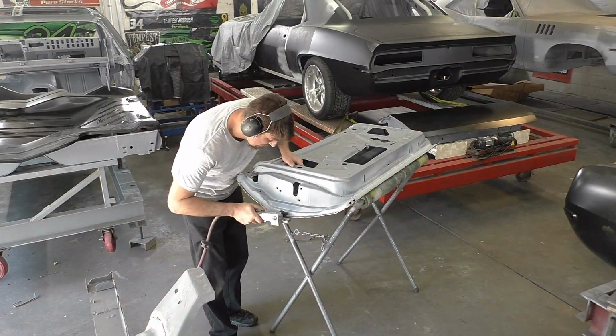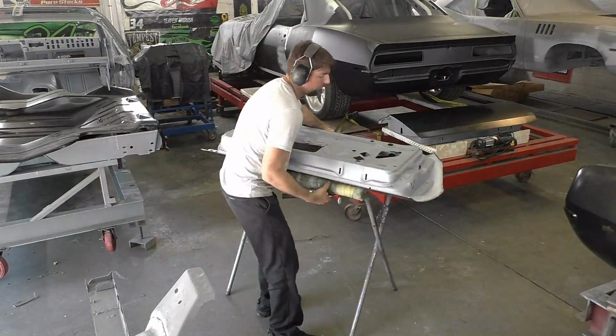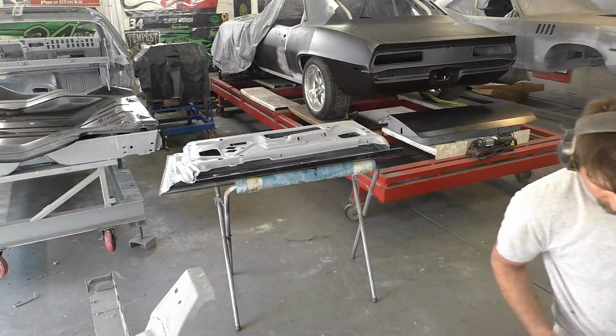With that door skinning tool, you also want to make sure you're not rolling it into the door, having it dig a gouge into it. So you kind of want to roll it out, make sure it's following the curvature, and again, not hurting the inside of the door. Working the corners a little bit more.